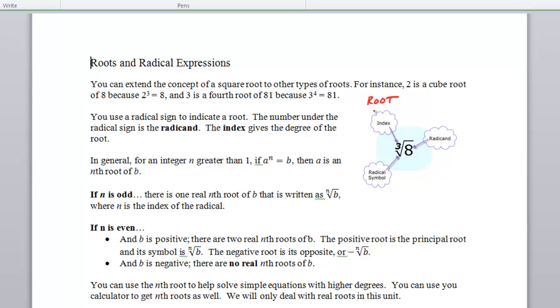And what you'll probably recall from square roots is that the root value actually offsets the power. So if we had x squared and we wanted to eliminate the power of 2, we took the square root, thus having the root and the power eliminate each other, leaving us just x. And so we use that to help us solve quadratic equations that had squares, and we use a square root symbol. So what we'll need to do is learn how to simplify radicals that have a root value that is higher than 2.